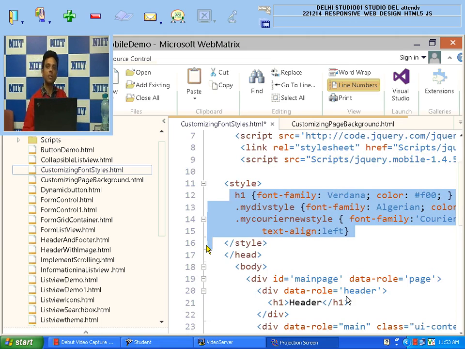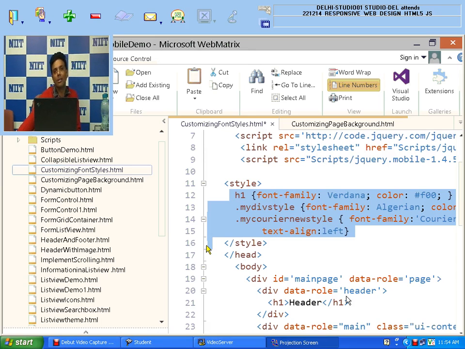So the simple meaning is, whatever CSS you want to apply in your mobile page, you can apply, because you already know CSS. This is the end of lesson number 9, and in the next chapter, we will learn how to use a list view. This list view will help me to create an appealing navigation menu.